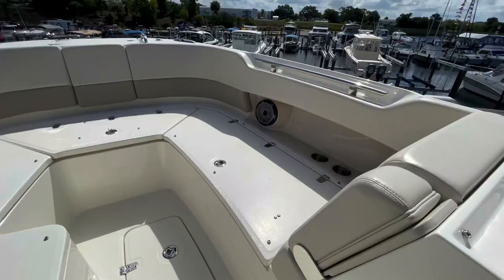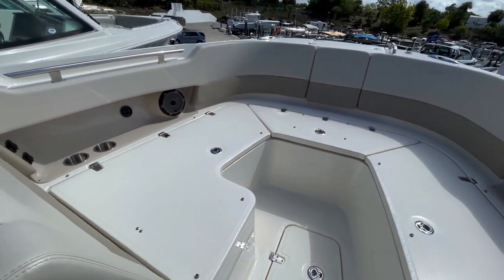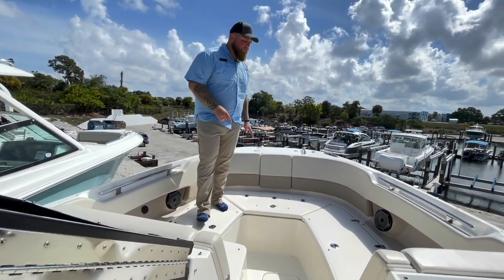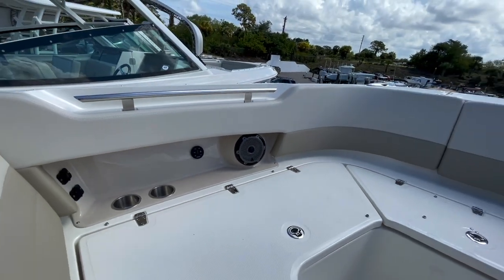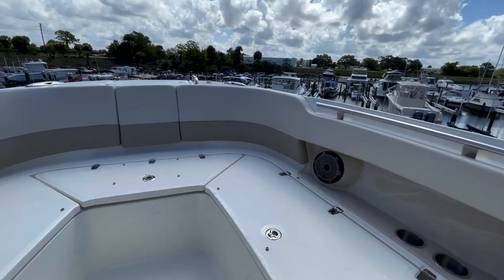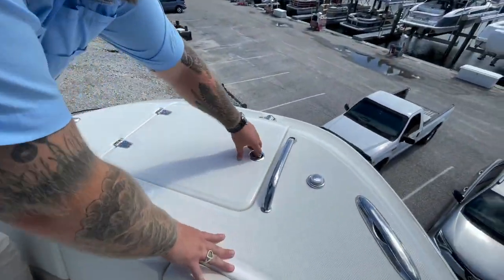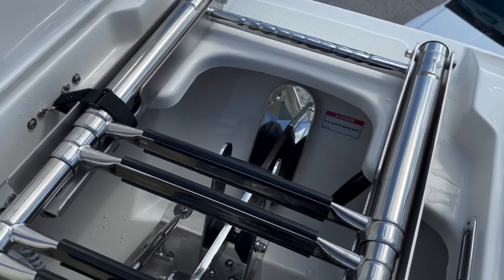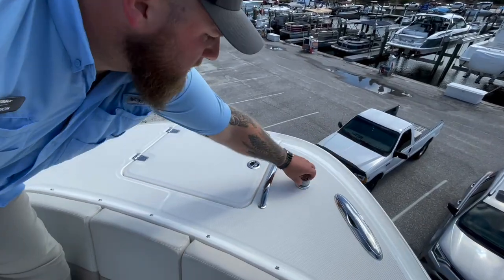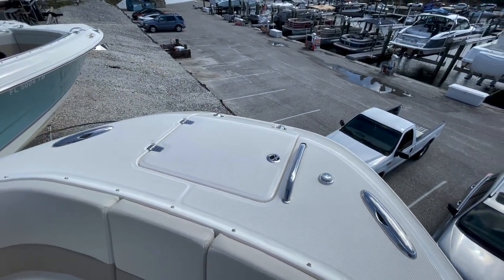Now onto the bow of the 320 Vantage. We've taken all the cushions off to show you how versatile this boat is — remove the cushions from the front and, staying true to Whaler form, you've got the option to fish. All of this is a nice non-skid casting platform where you can stand up and easily work the boat. You can take it for a day on the water with the family, hang out at the sandbar, go to dinner, then snap of the fingers, pop those cushions off, and go fish right from the front. Up on the front, nicely concealed, you're going to have your beach boarding ladder with the windlass concealed below. Also up on the bow, to match the transom, you've got your fresh water washdown — easy to access to rinse your feet off or clean off your anchor.